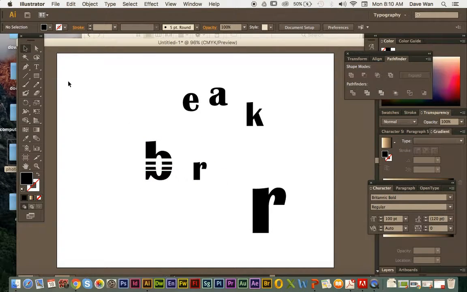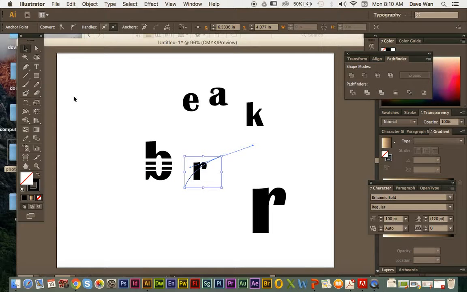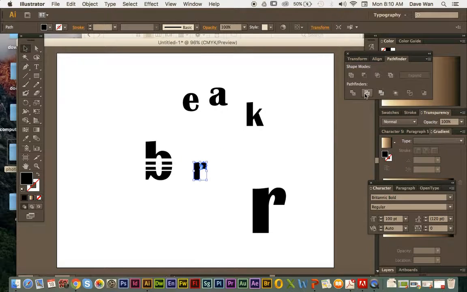Other things you can do too is you can use the pen tool. Maybe I might make a curve here. So just make it on the outline. Select both parts, and maybe I might want to click on this one that says trim. So now when I click on the trim, what should happen is you're going to have to use the direct selection tool. Oh, I guess it didn't trim. Let me go back. So select both, and I think yes, the divide button. So you click on the divide.